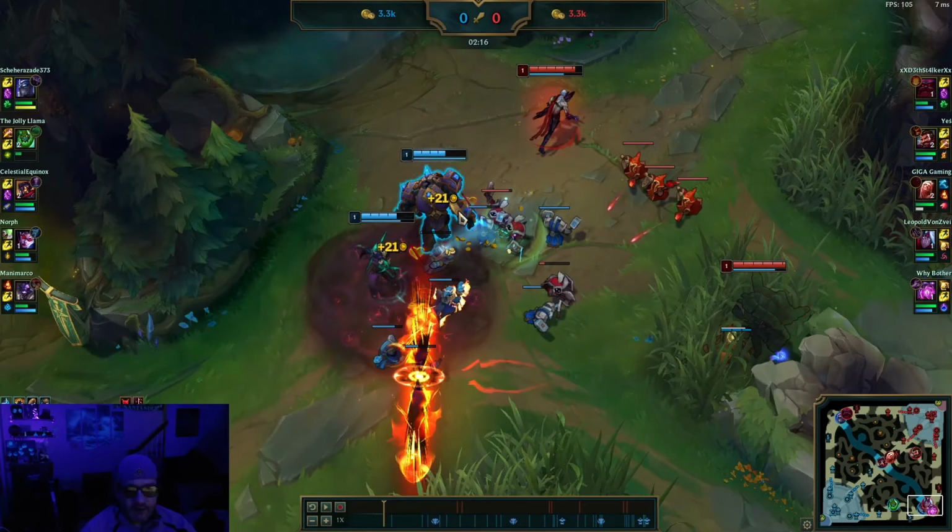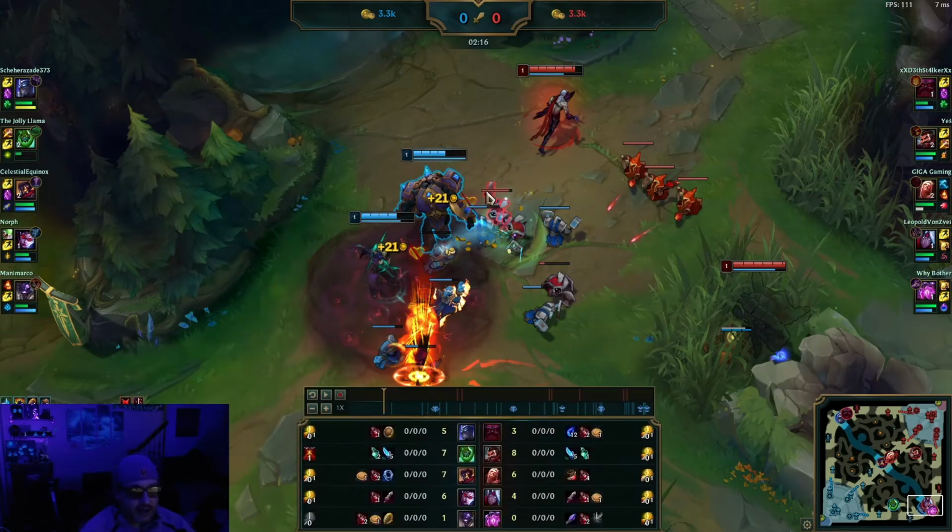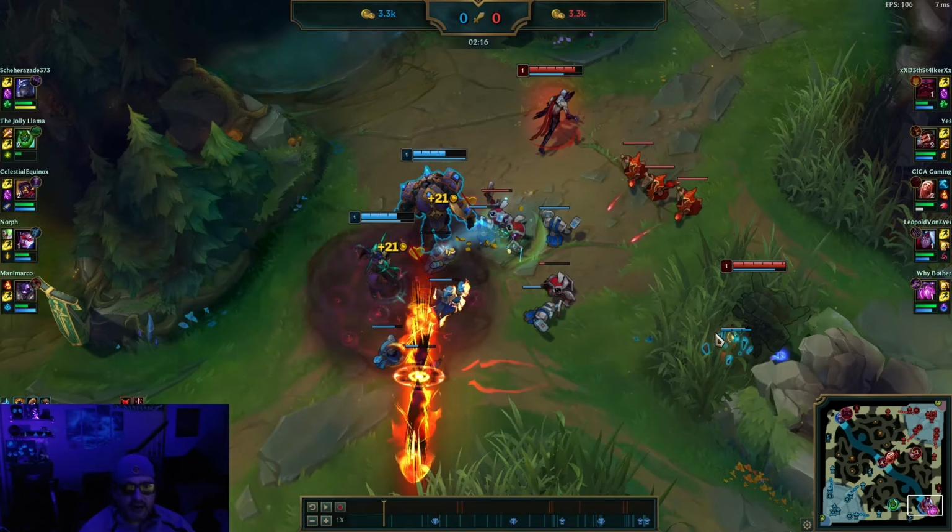You see here with the execute from the Alistar, he's putting himself in attack range. This is a prime example of what vel'koz should be attacking right here. One thing that you see a little difference in the champions here, Alistar has gained control of this bush. This is a primary Alistar ward.